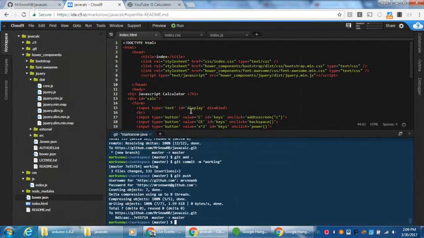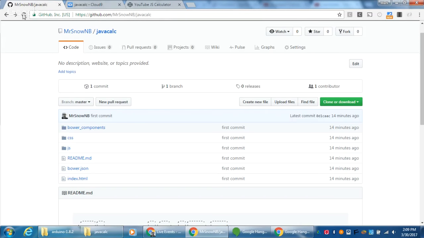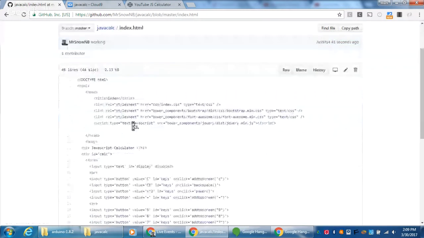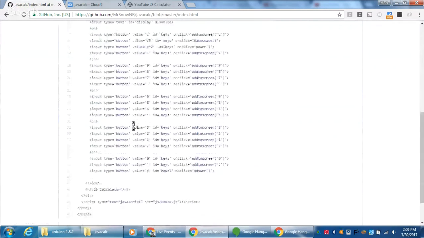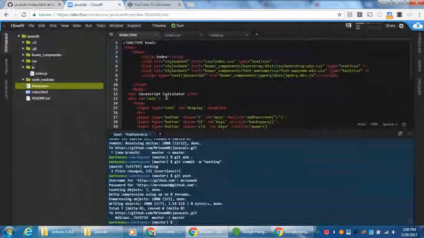And now we have a working project, all right, saved forever. You can see all of my files and all the file structure is all going to be here. If I go over, I refresh. Let's take a look at my index.html, and here it is. So my entire project is now saved up to GitHub. It's also saved over here on Cloud9, but since I have a free account, they do shut these off. So it's not saved forever.